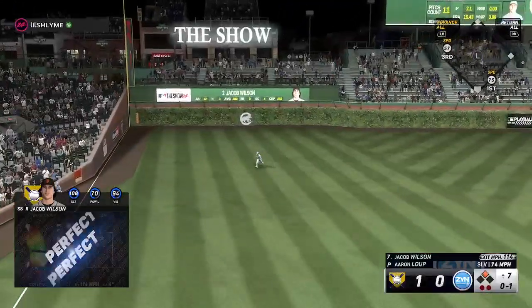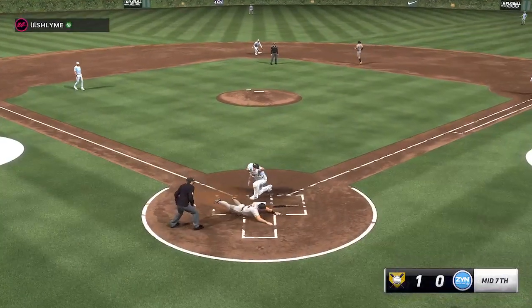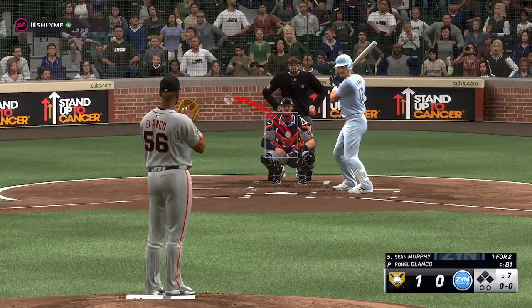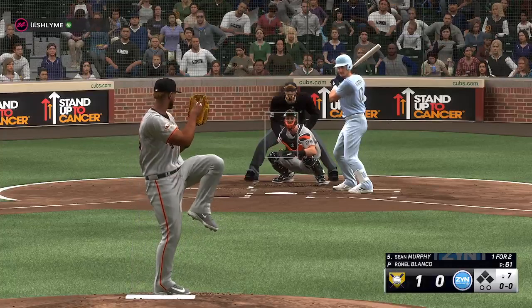Hammer, base hit. Rounds third, headed for the plate. There's the tag. They get him, and that's the inning. And welcome back to the ballpark. Set for the last half of the seventh. So here's Murphy now. Blanco back to work.